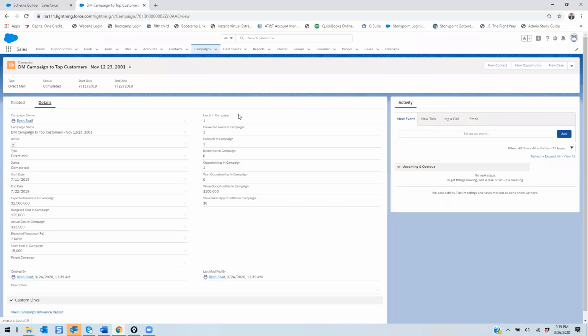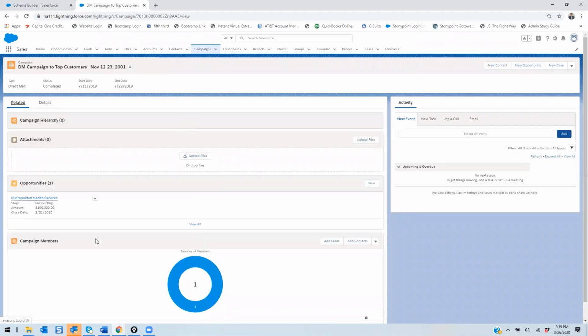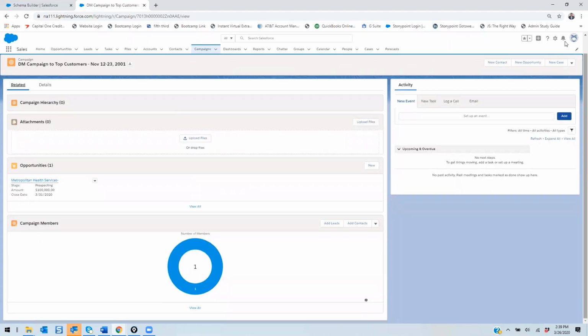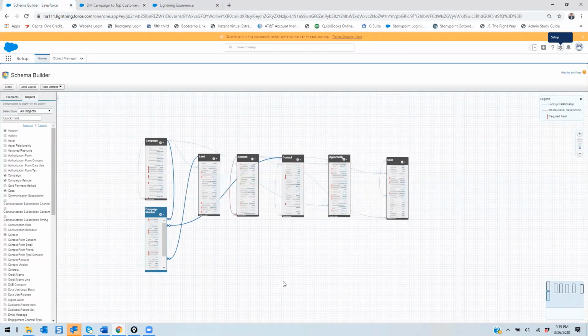Ryan, leads and contacts, those can be related to the campaign as well as the campaign member? How does that differentiate from a related list? So I'm assuming that's a record type. What? Campaign members? Lead. No, not leads and like objects. Let's look at it in schema. I guess when you say creating a record type within an object, how does that differentiate from related list?